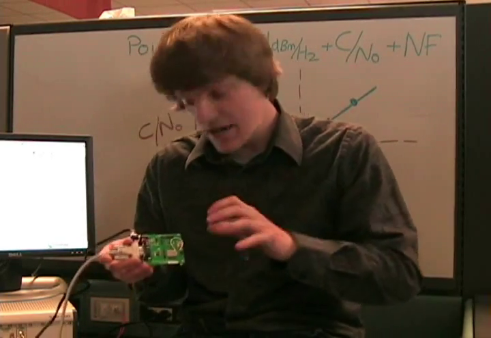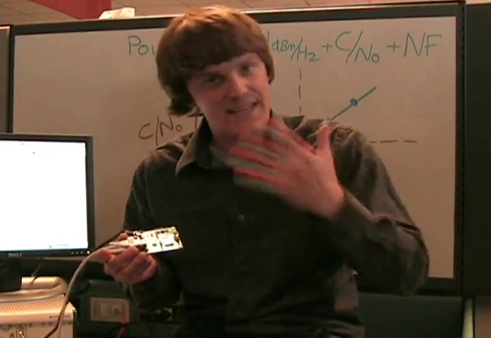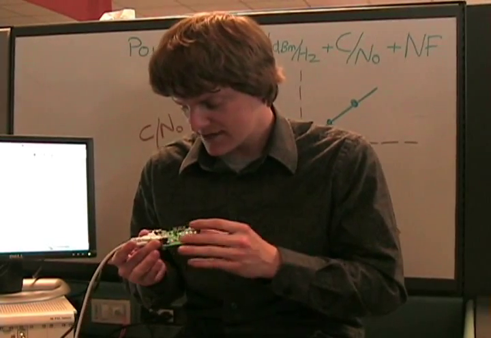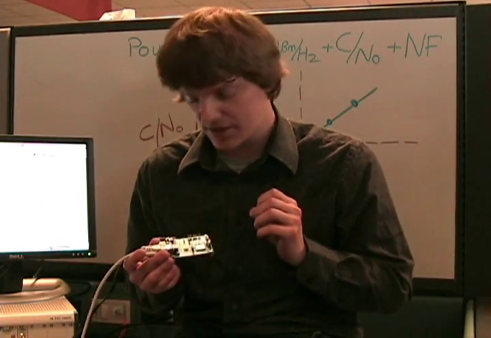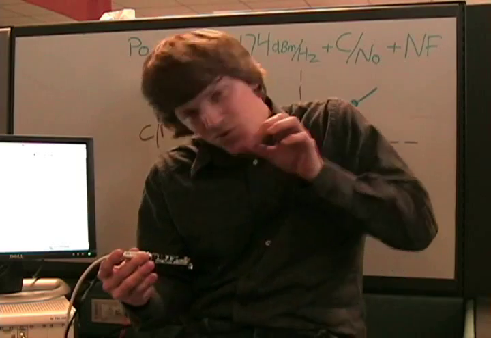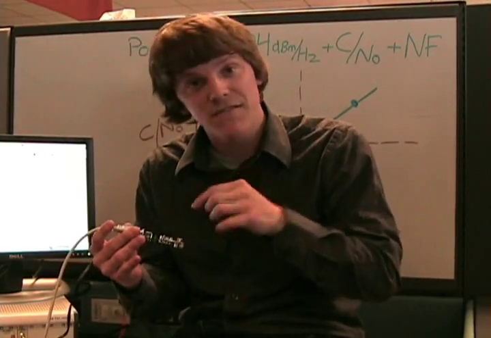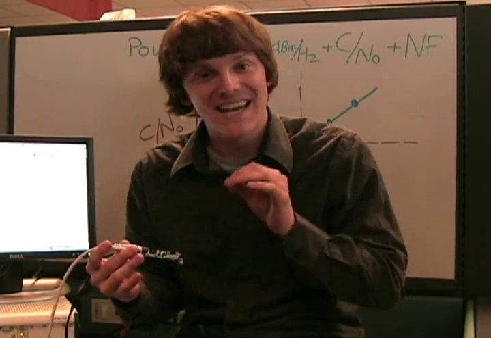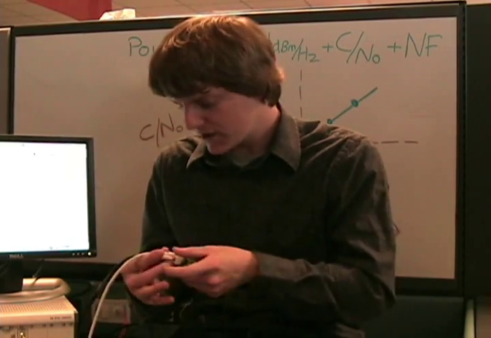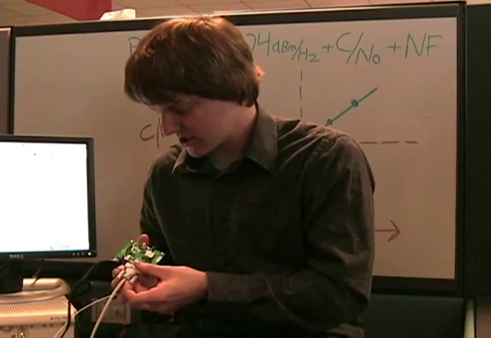Now, this receiver, typically, when it looks at the sky to track GPS satellites, will see a power level of maybe negative 130 dBm from each of the satellites that it's looking at. So what we're going to do is simulate the same signal that this receiver would observe in the L1 GPS band by simulating 9 independent satellites. Now, we can actually simulate up to 12, but we're only going to use 9 based on the location selected.